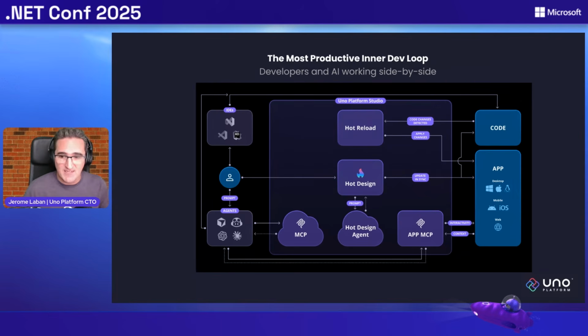So all of that is very interesting, and all of this sits on top of Hot Reload. Hot Reload is a critical part of all of this. Hot Design and your app are able to use it, and your IDE is able to use it, but it's particularly important for MCPs and the flow of agents that use the app MCP, giving them the ability to modify the app while they're editing it. So we're going to talk about that.